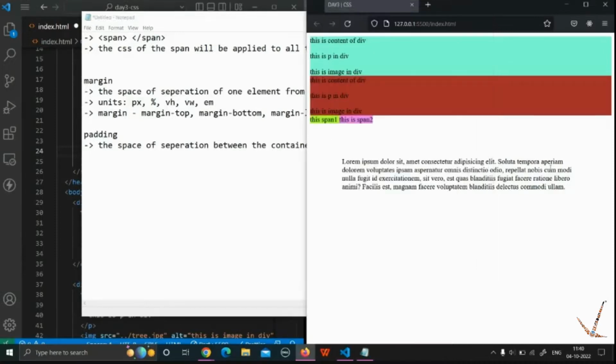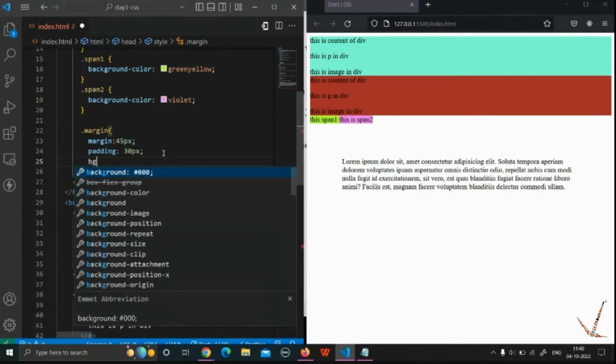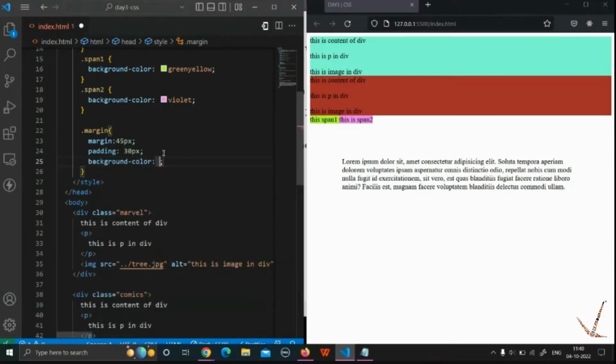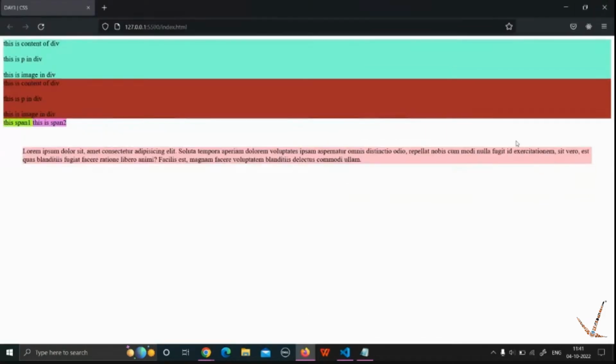If you want me to prove that margin is different from padding, let me give the background color for this as pink. Okay, and remove the padding. When I remove the padding, the margin is being applied. The margin top is being applied, margin left is being applied.